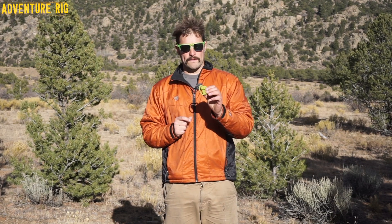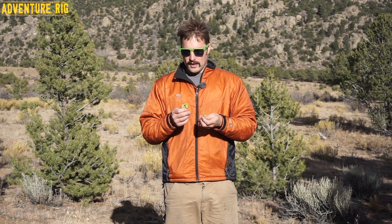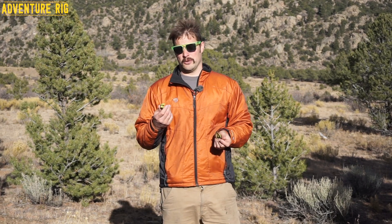It also comes with the charging cable, so you can plug this right into a USB device, a wall charger, a computer, or anything like that. I'm really not afraid to use this in slightly moist conditions, meaning a little bit of rain or a little bit of snow. On the back, it is completely covered, so moisture is going to stay out of it. I wouldn't want to go kayaking or swimming with this, but a little bit of moisture is going to be absolutely fine. Also, if you get your earpiece dirty, it is easily disconnectable, as well as this one here, so you can really wash this stuff if you're in really dirty conditions.